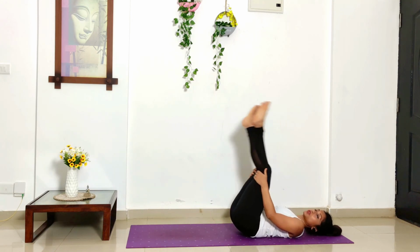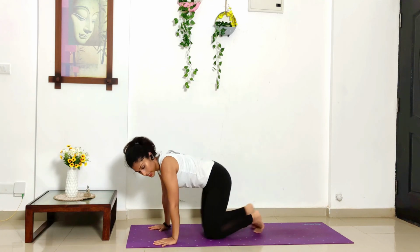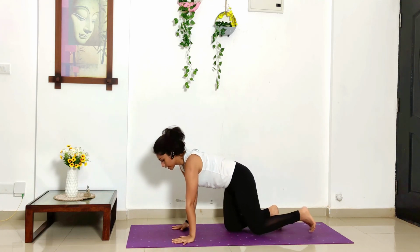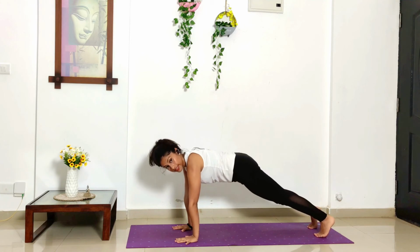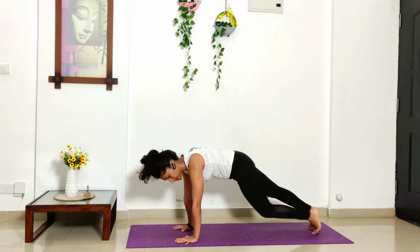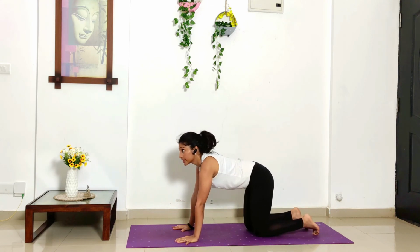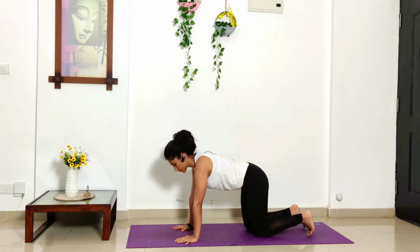That's it. Now slowly roll yourself up, sit up, and come into plank pose. Plank. Head to toes, straight line, stomach folded. You'll bring left knee to left elbow, sideways, right knee to right elbow. We'll do this for next 30 seconds. We start. 1, 2, 3, go.